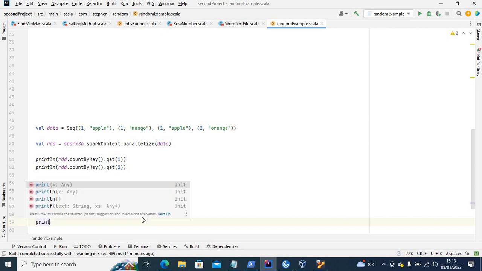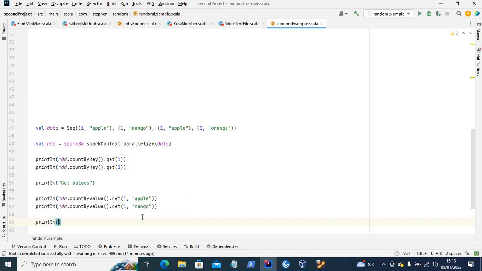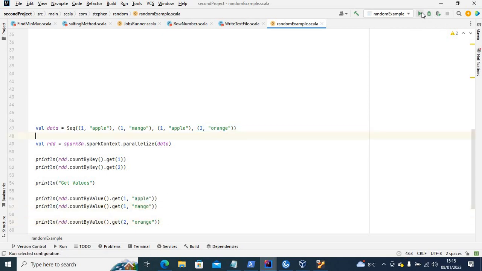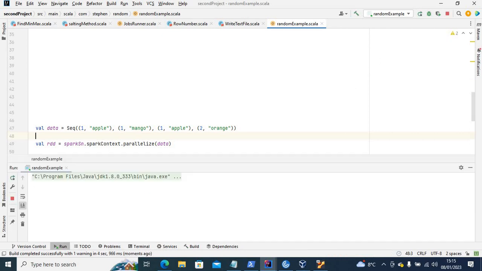Let's get the number of times key 2 occurs, RDD dot countByValue dot get. So let's say we want to get 2, then orange. So let's run this code and see.